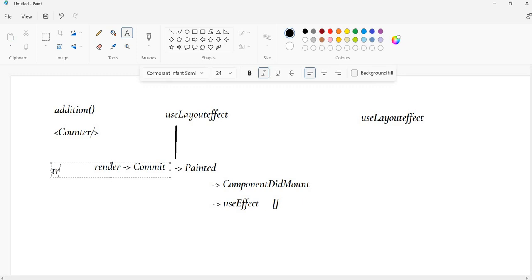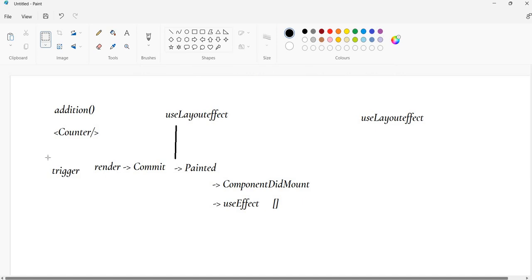Because triggering means you're just asking to render. That's it. Whenever you call the render method, that is called triggering. Whenever you make any changes to the props and the state, automatically it will re-render, right? So that is called triggering or re-rendering. If you are invoking the re-rendering, that is called trigger. Maybe I just explain here and there. I hope you guys understood. Triggering will happen first, because once you trigger, then only the rendering happens.